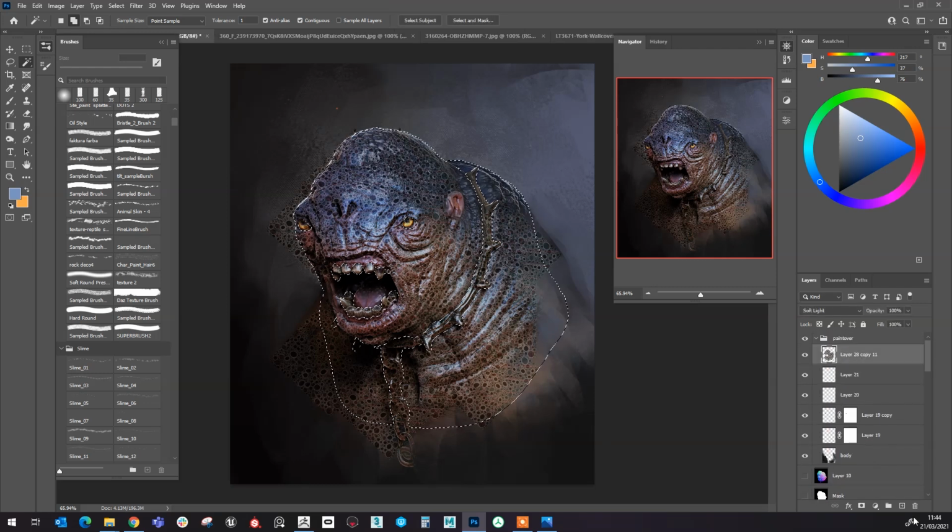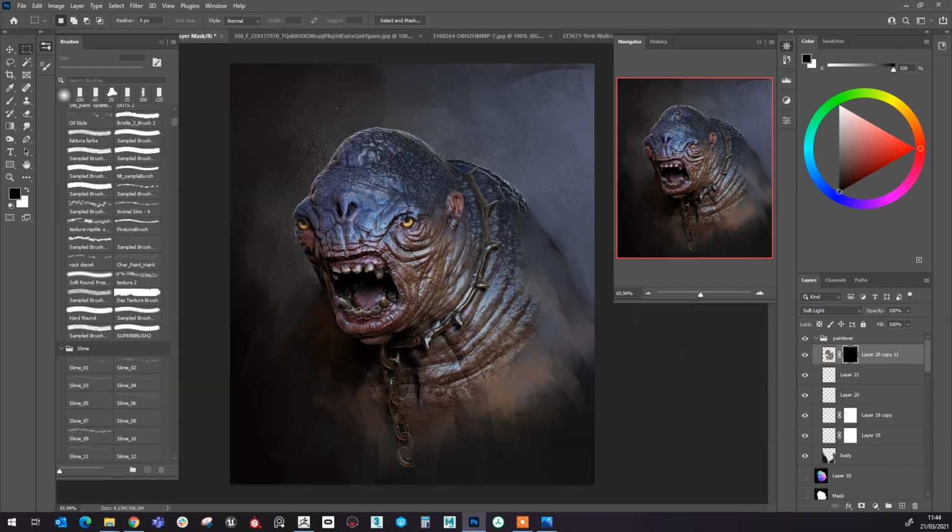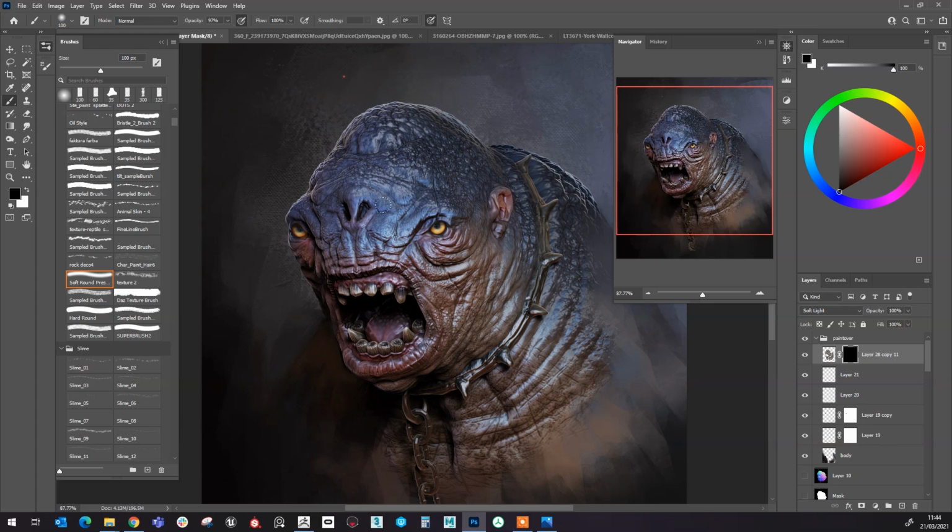Grab our ID mask, select the red. Where is it? There it is. And then just mask all that out, or in this case, select the inverse, delete the inverse, add a mask, invert the mask, and then paint in that detail again, but in selected areas. So you're just giving the hint of the skin being like that. It doesn't have to be everywhere.